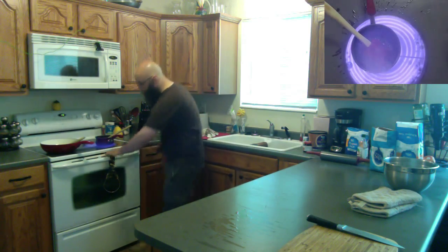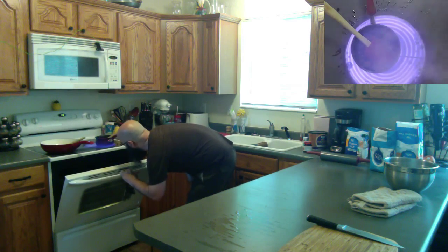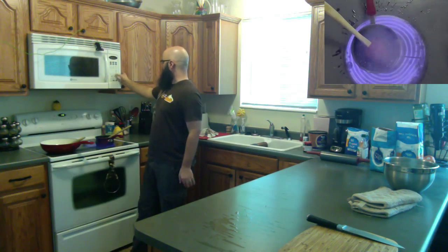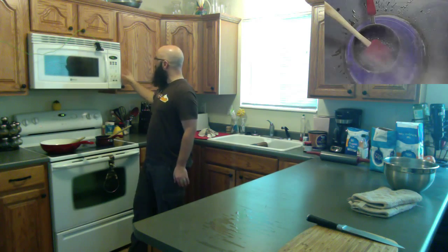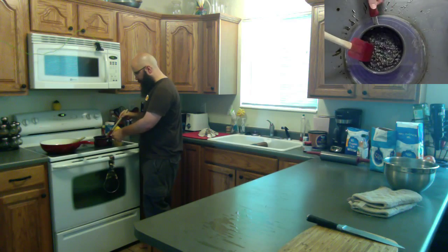Oh, and it might be done. Cheese is melted. Crust is starting to brown around the edges. It can probably go for another 2 minutes. And that'll be perfect. That should give me just enough time to finish this glaze, I hope.